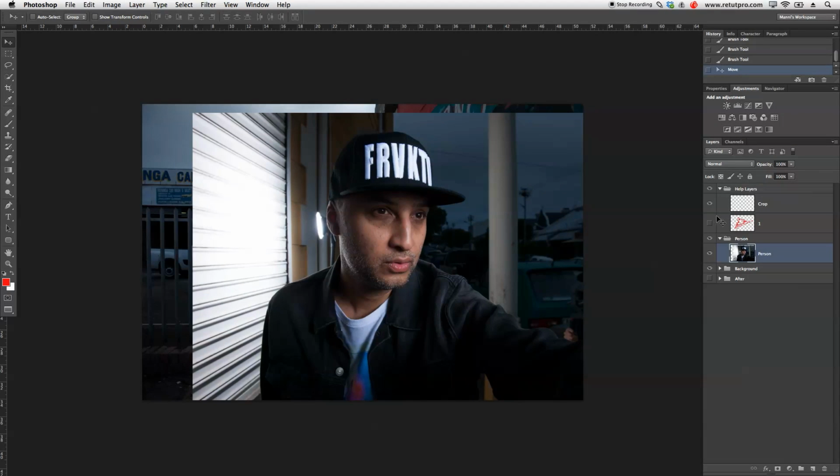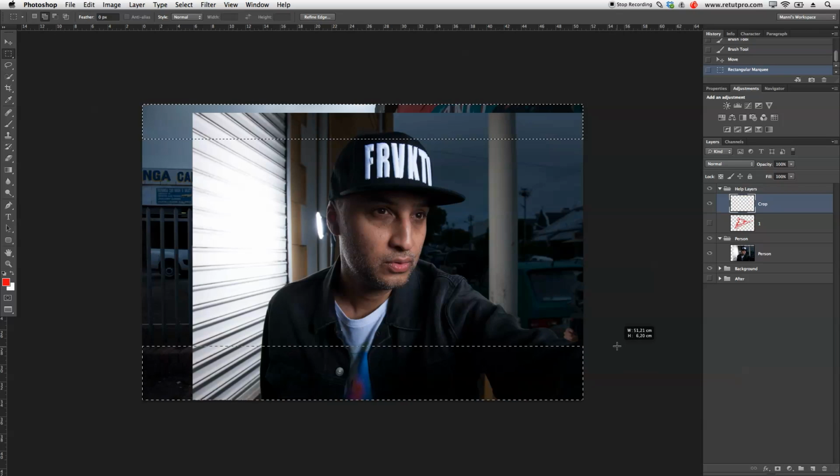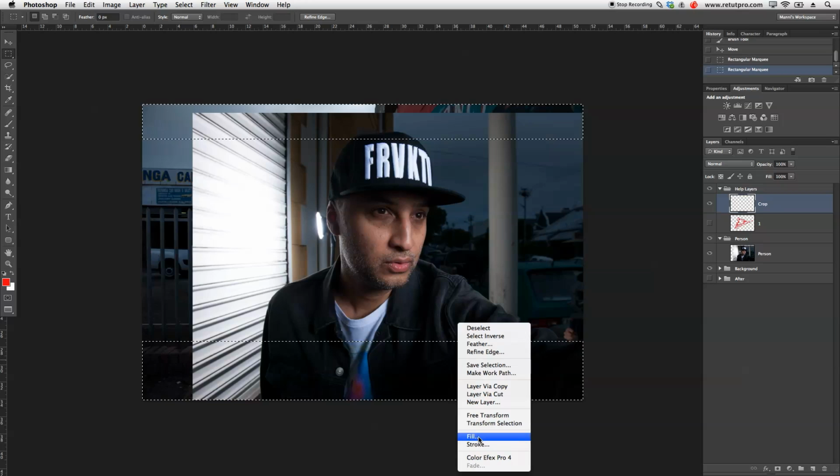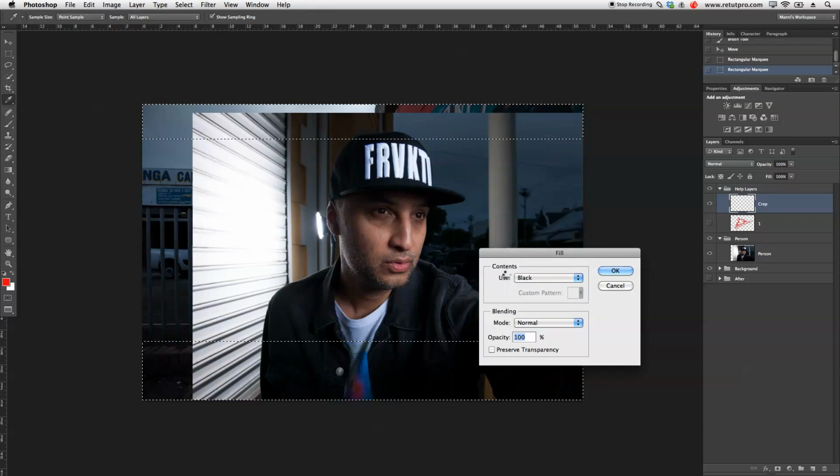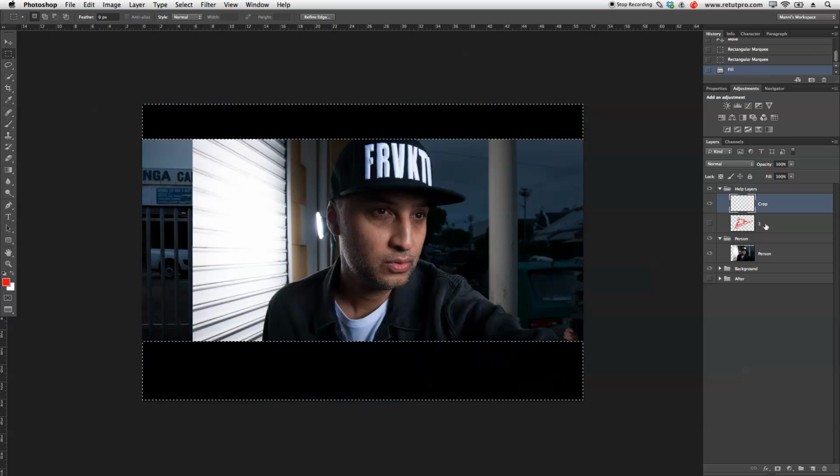Then also what I'm going to do, just for the crop now, is go back to the rectangular marking tool and literally just make a selection like so. As well, I'm going to hold Shift to add to the selection and create another selection somewhere over here. And that might change a little bit throughout the time, but that's just my starting point. M for marking tool, right click, and let's fill this up with complete blackness under the contents here. Okay, and that's the first start ready. So again, Command D out of the selection. So this is the kind of angle and frame that I want.